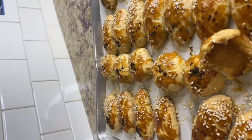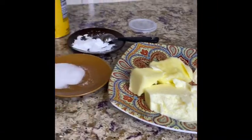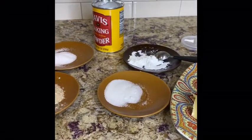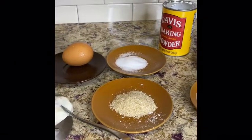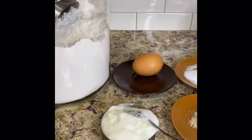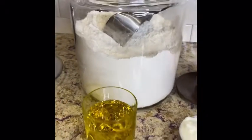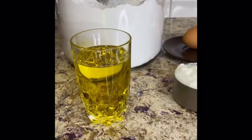For this recipe, I used 135 grams of softened butter, a teaspoon of salt, a teaspoon of baking powder, 2 teaspoons of sugar, a teaspoon of ground mahlab, 1 egg, 1/2 cup of yogurt, 1/2 cup of canola oil, and about 4 cups of flour, more or less, depending on the egg size and the flour.